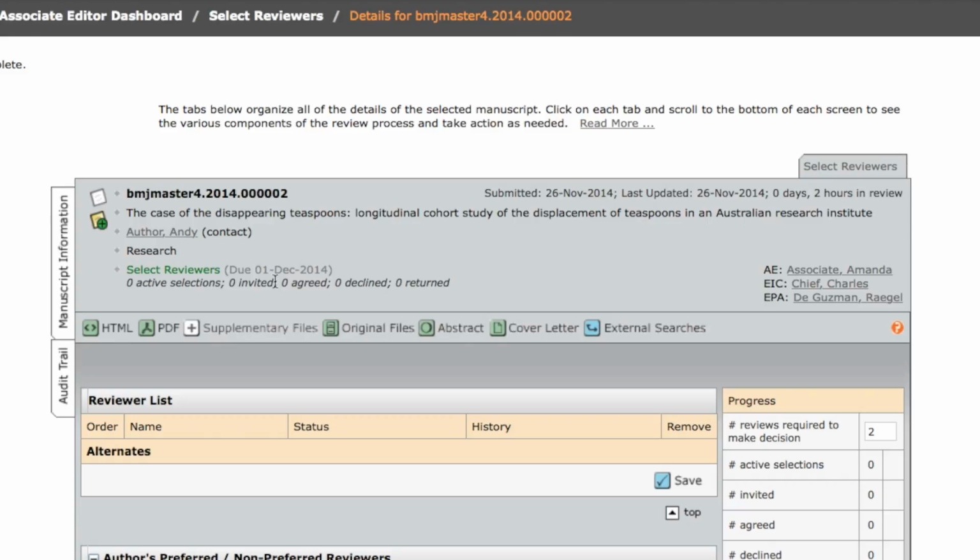Notice that the tasks displayed in the manuscript header have due dates. The system will monitor the progress of the tasks and alert you whenever a task is overdue. Your editorial production assistant will also be taking a look at overdue tasks and may prompt you by email to take action. Once you've reviewed the manuscript, you will want to perform the first task of selecting reviewers.